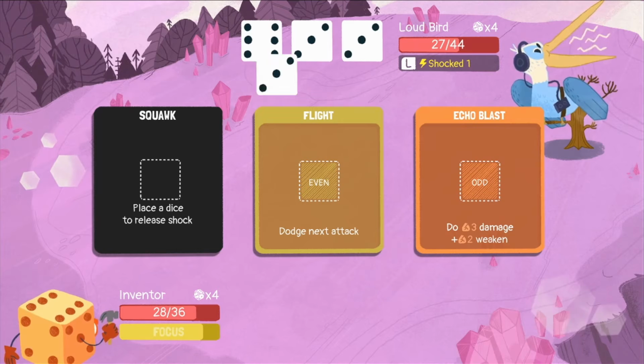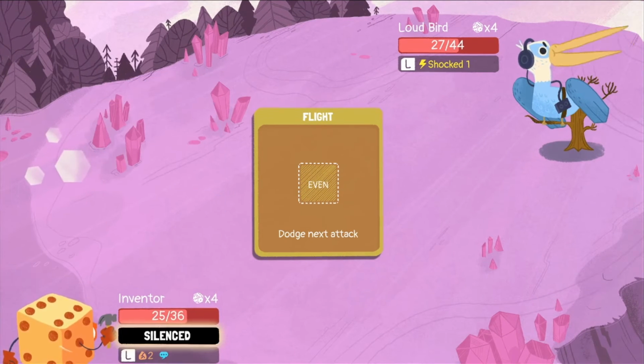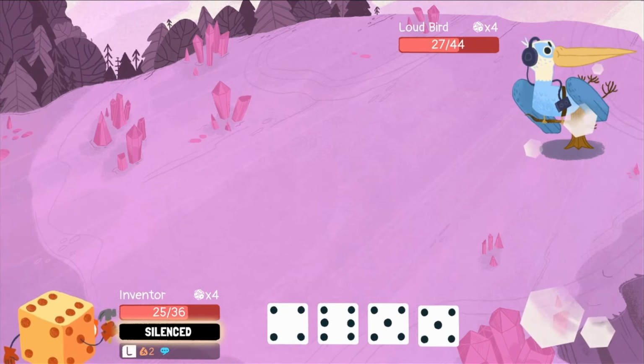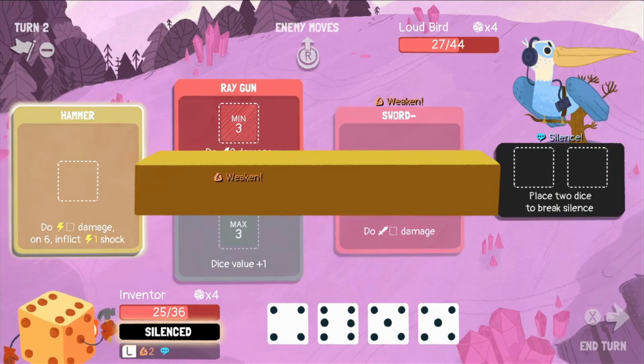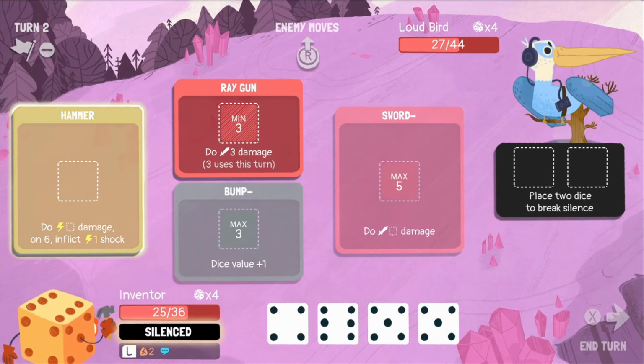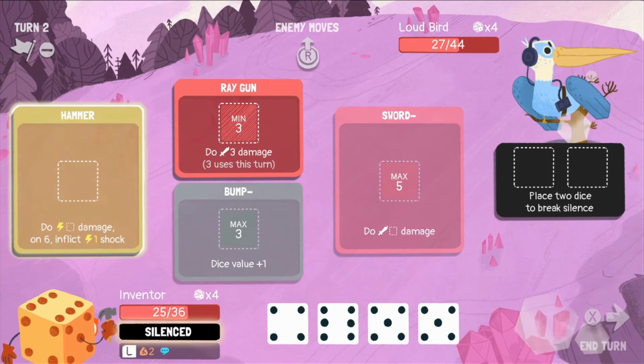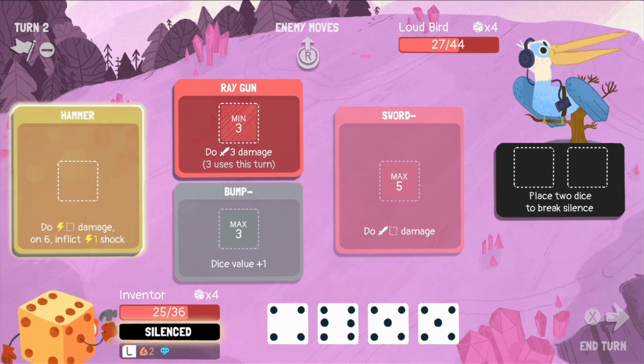Oh yeah, we're getting weakened, and he is dodging for sure. Oh, I forgot that he had doubles and can unshock that. Okay, so minimal damage, double weakened, we are silenced. So, in other words, we'd have to put 2 dice in there to just get 1 back, so I don't think the silence is the way to go.